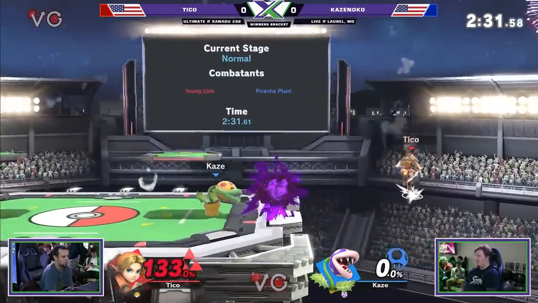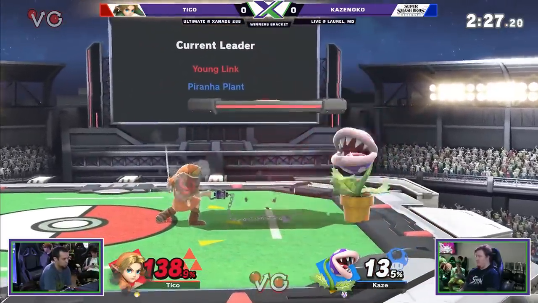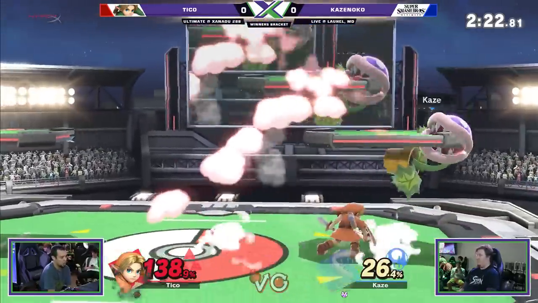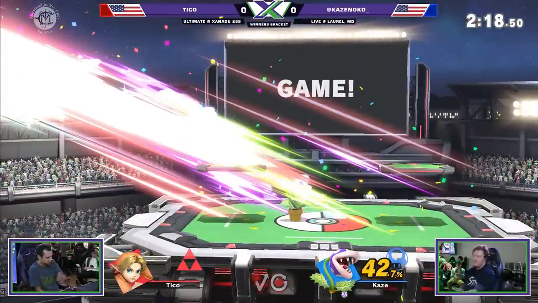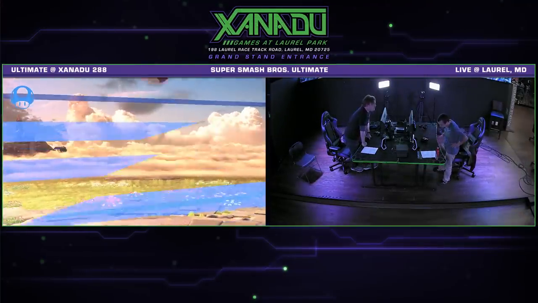Fire arrow into that Nair, 2 hits. Oh, that's so nice. It actually covers just over the ledge, too. Spot dodge city coming through. I feel like there's a little bit of matchup unfamiliarity here for Tico. Yikes. He doesn't quite seem to know how to navigate around these aerials from Piranha Plant. Yeah, it definitely seems like it's a little tricky here.